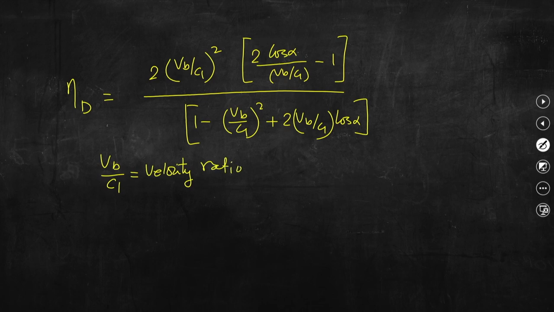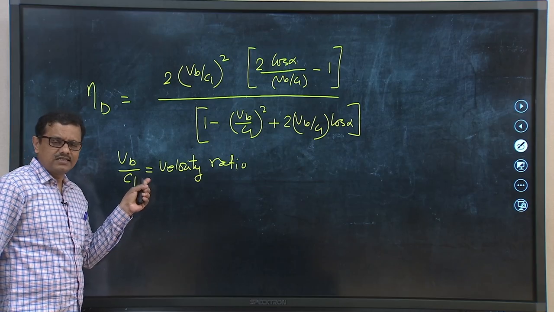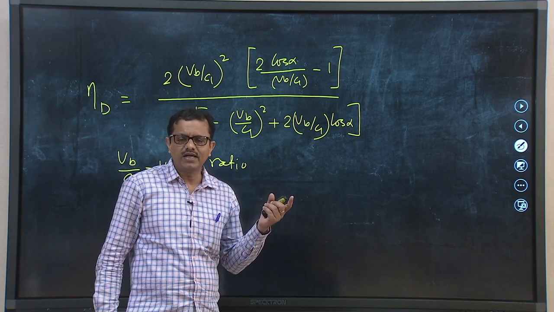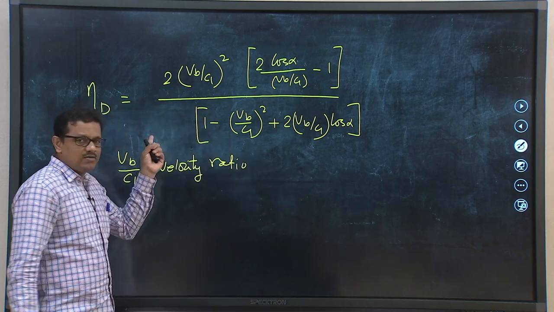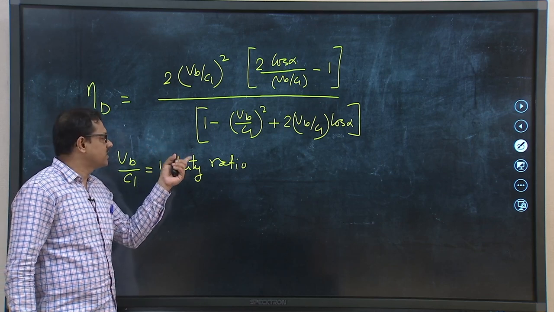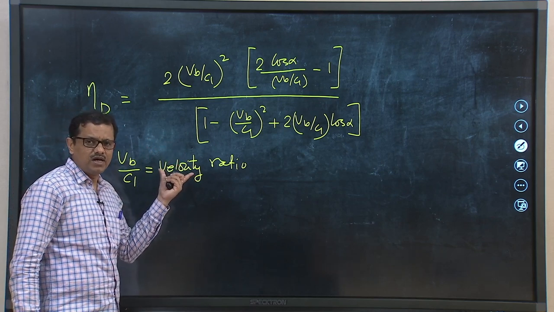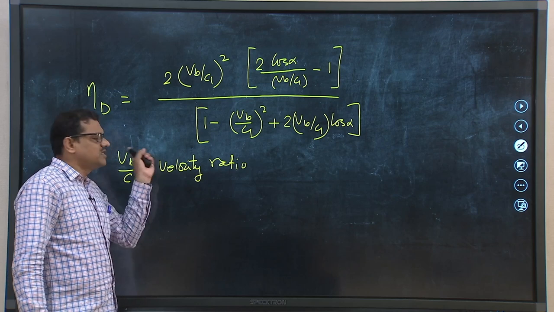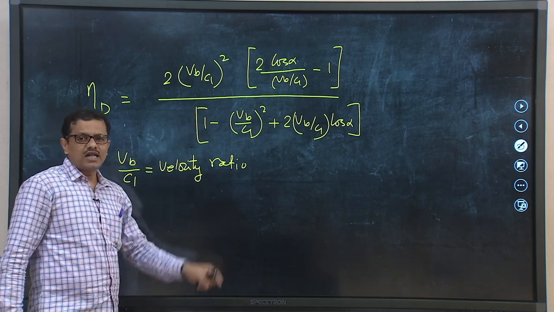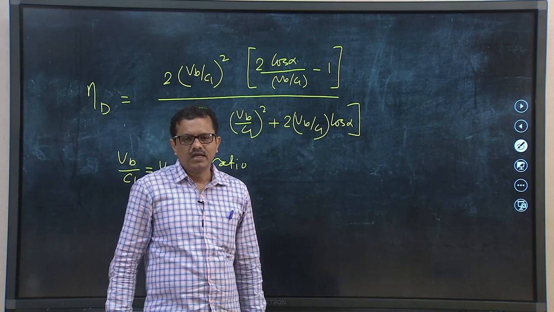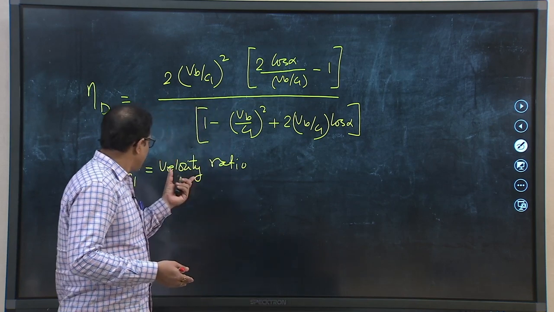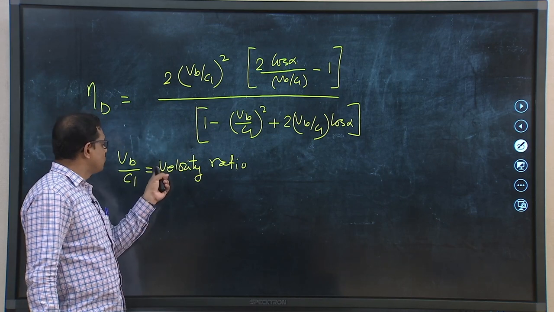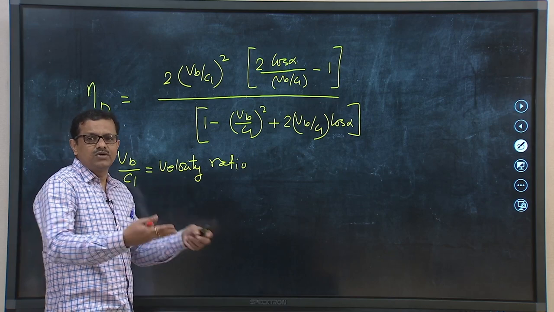Right. So, this is the velocity ratio. We had discussed this particular ratio in the context of the impulse turbine. So, again we can see that the diagram efficiency or blading efficiency of the reaction turbine can also be expressed in terms of velocity ratio. Now, try to understand, there is a particular value of this ratio for which the diagram efficiency will be maximum. And to obtain that optimum velocity ratio, what we need to do? We need to differentiate eta d with respect to this quantity and equate it to 0.